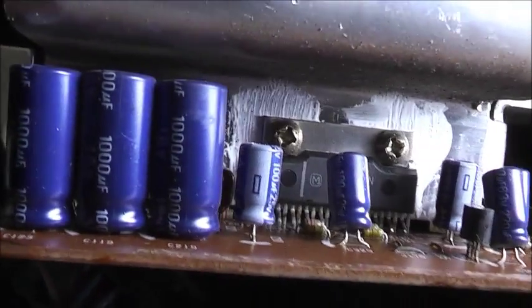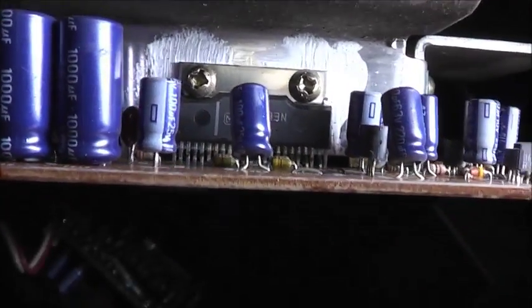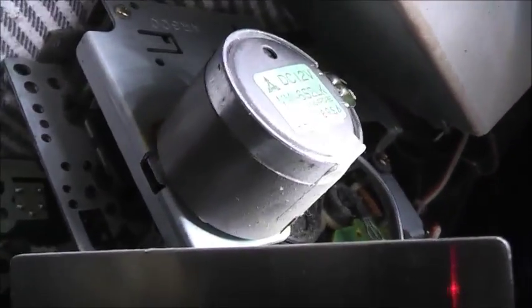Green, you don't see that anymore. And the main amplifier driver is an AN7133N. Matsushita Panasonic brand. Good quality Matsushita Panasonic caps. It's quite a big multi-stage amplifier chip. It's got all the equalizer settings on it and everything. And the motor on the cassette deck is dated 2nd of March 1989. So 1989, this was made.